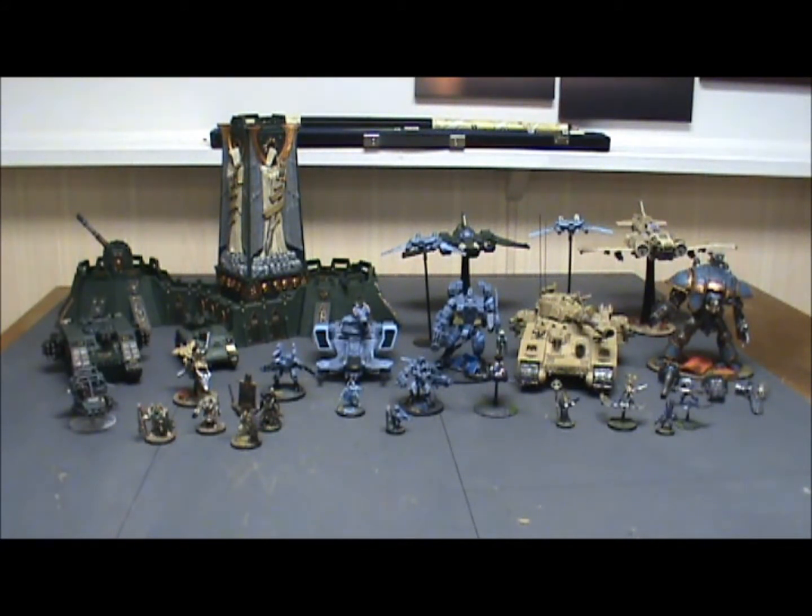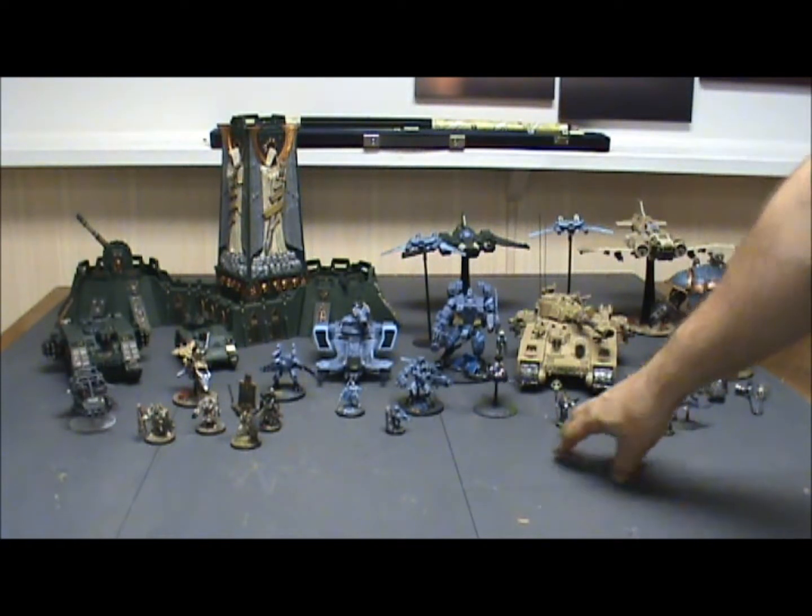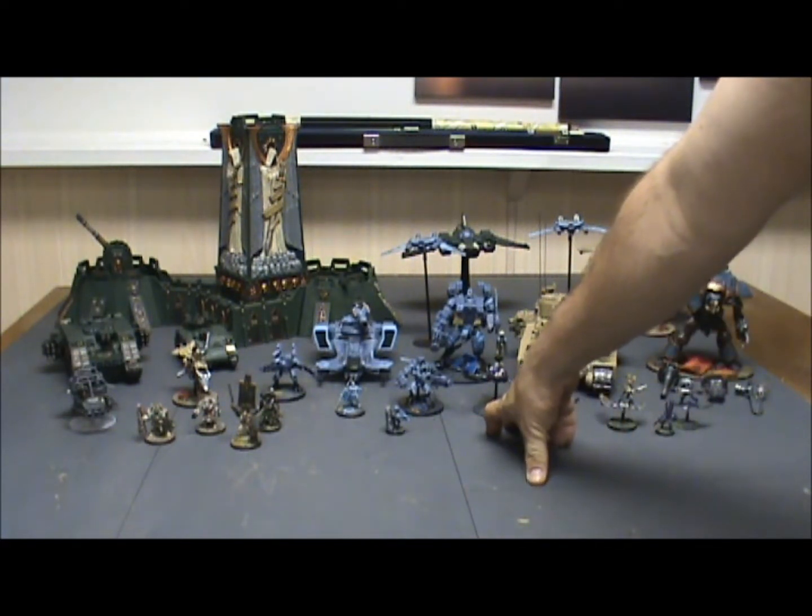We're going to start with the Dark Eldar because that's the freshest video that I did, my army showcase. So let's go ahead and take a look at that and look at the differences and similarities right now. The bases are pretty flocked, for lack of a better term, but they're very basic. You have a bigger base here, but there's only some sand and some grass. Same thing, a bigger base here, sand and grass.